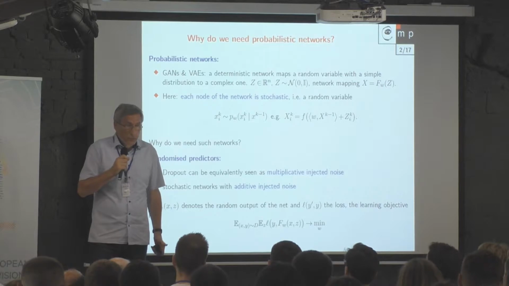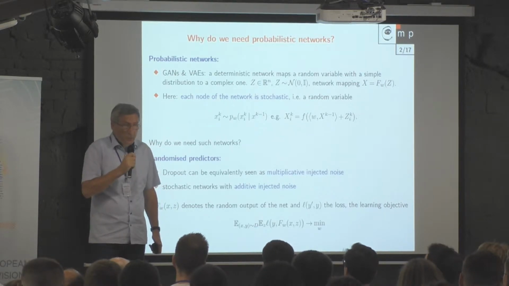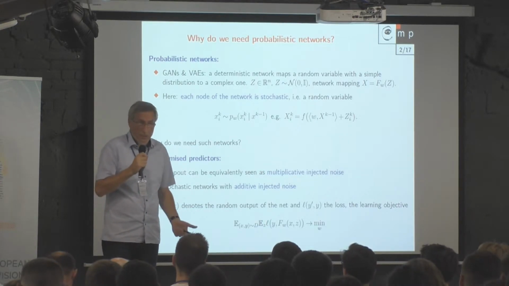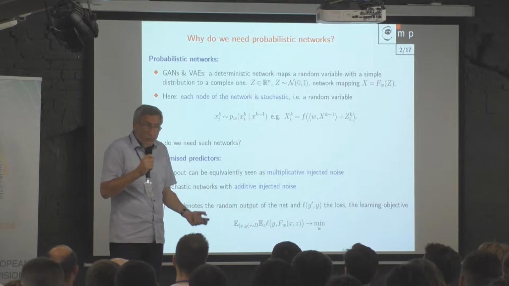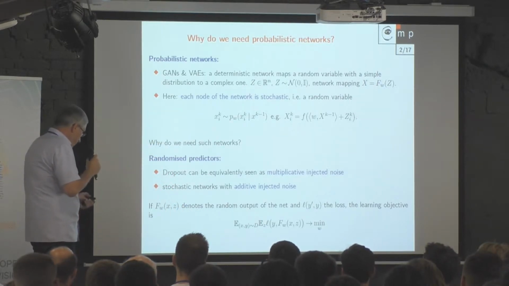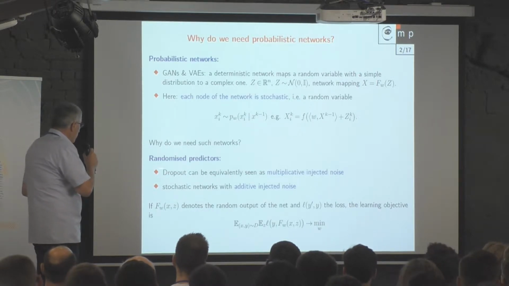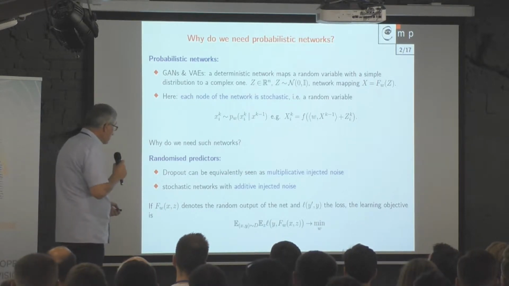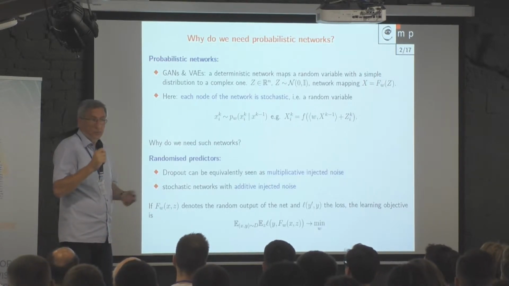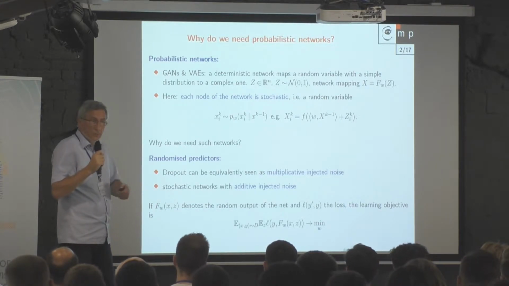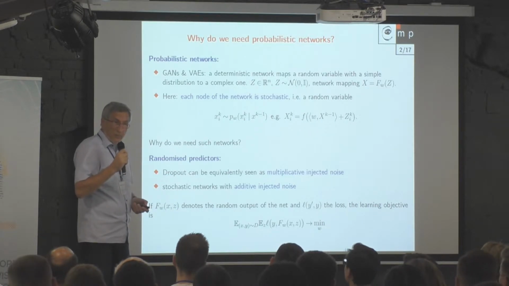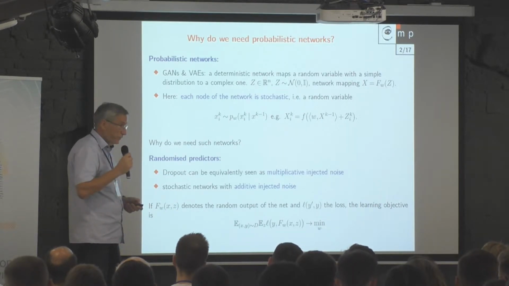You probably know that finding the set of network parameters which is minimizing the empirical risk over the training data is an NP-hard task. So we have no way to find the really optimal one, right? And it might turn out that working with such randomized predictors gives you better learning results. You apply the same learning scheme, both of them don't find the optimal one, but maybe the randomized version will find a better one than the deterministic one.